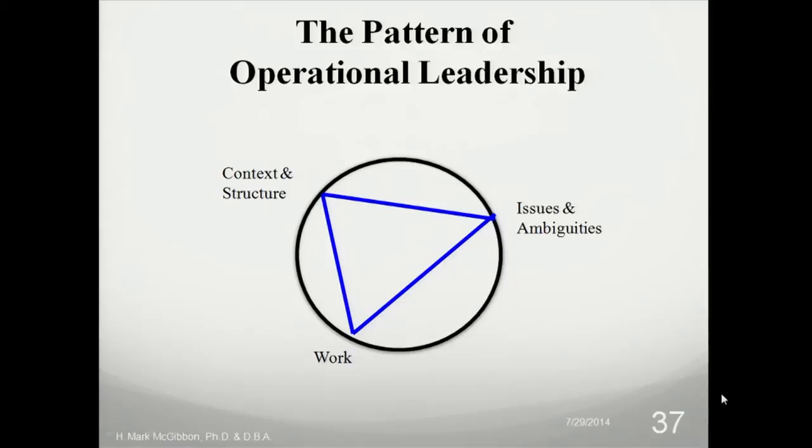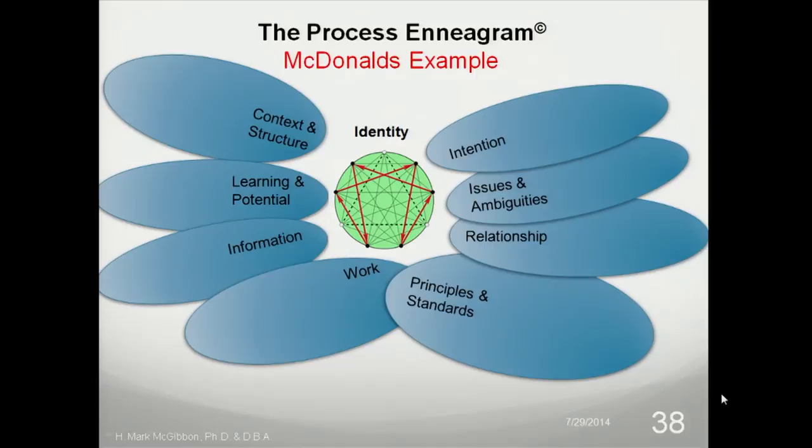So let me go ahead, if you would allow me, and use McDonald's as an example. I worked at McDonald's; I think I was 15 years old when I was hired. I was the best guy who made French fries. Really good French fries. So I went there and I said, okay, what was the intention? First, the identity is the golden arches. No matter where you go in the world, you see those golden arches, you know it's McDonald's.